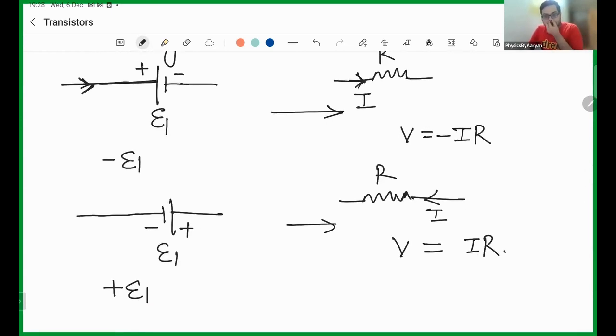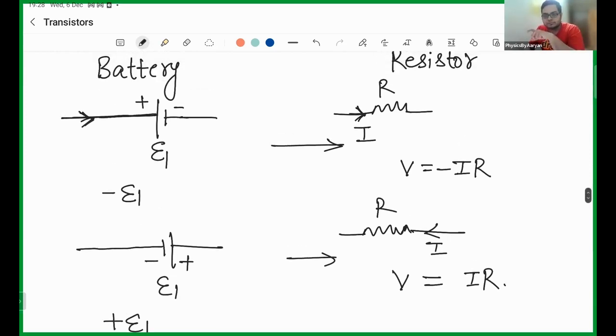Isn't it? Because in this, you are going from positive potential to negative potential. Right? So positive to negative. So the potential drop will be negative, no? Potential has been dropped, no? The change in voltage is negative, no? What happened, guys? So if the current is flowing in this direction, it means you are going from higher potential to lower potential. So higher to lower means your potential has been dropped, reduced. So the change in potential is negative.